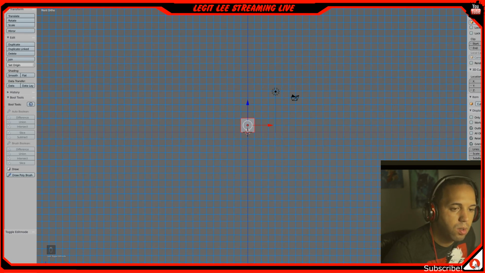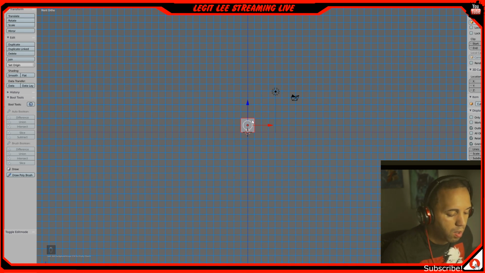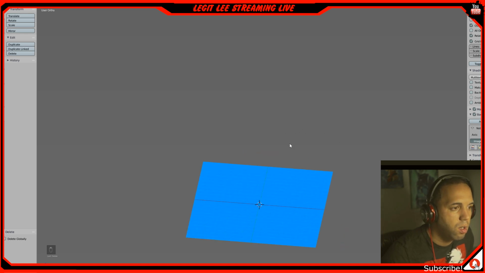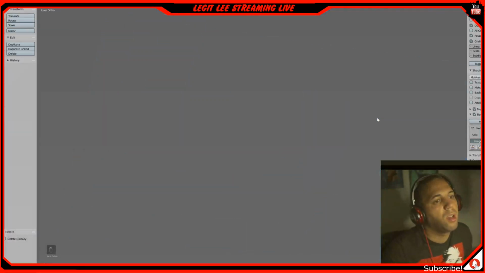So if we go to background images, we can add a reference image, and that's what we're trying to do. So we're going to delete our cube here. So we'll hit X, hit yes, and then we have nothing. So literally we're in nothing space. Oh, there it goes. Wow, that's really all the way out here. Go closer, closer, closer. There we go. I was wondering what was going on. Okay, so what the heck is going on here? Control C. I don't know why these are all the way over here.